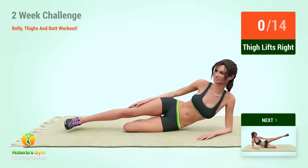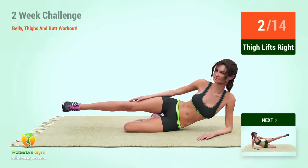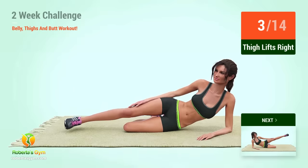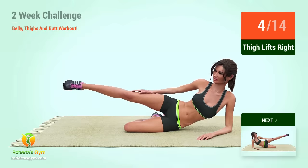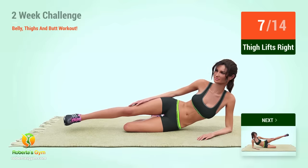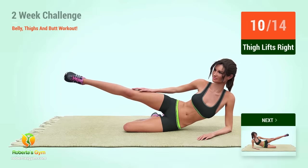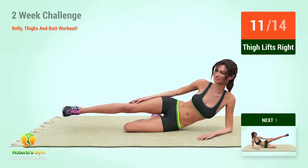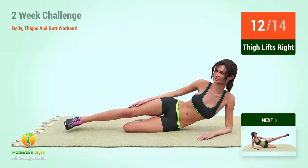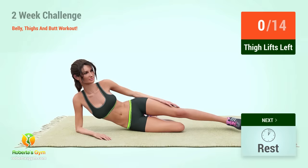Up next, thigh lifts. In 5, 4, 3, 2, 1, go. 1, 2, 3, 4, 5, 6, 7, 8, 9, 10, 11, 12, 13, 14.